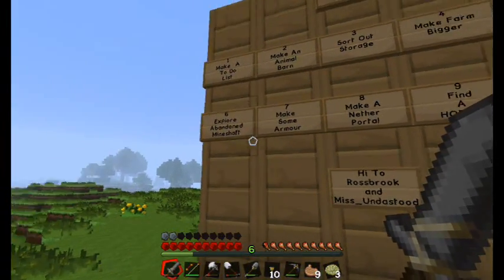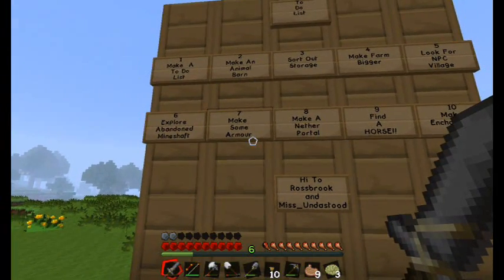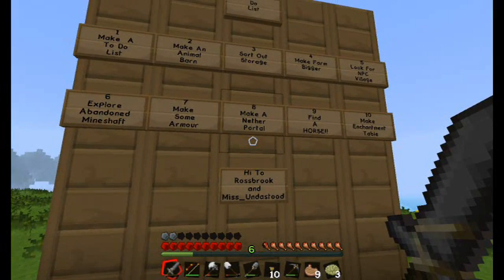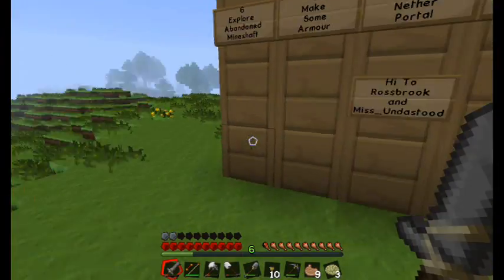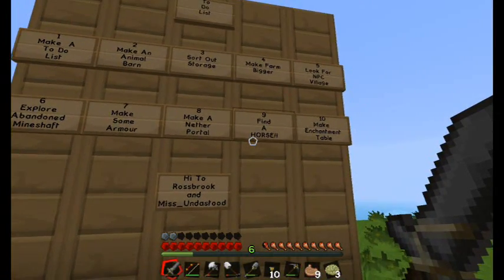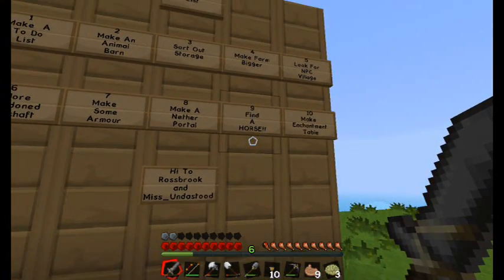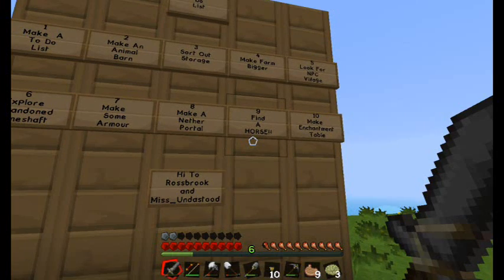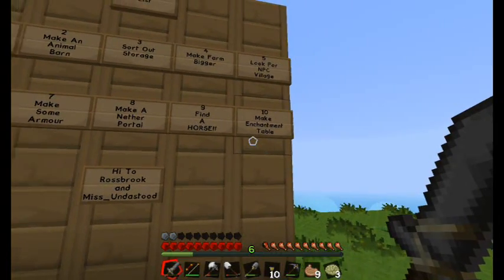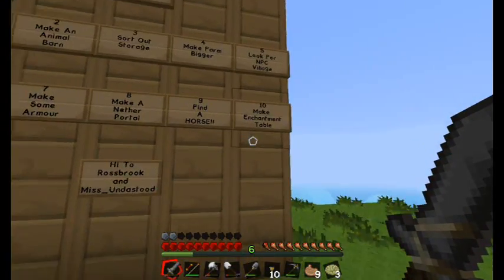6. Explore abandoned mineshaft. That's the one that's down there. We found last episode. We'll have a look at that. 7. Make some armour. I really need armour. I'm just going to keep dying. 8. Make a nether portal, because we've got to go to the nether at some point. Oh, I hate the nether, but I want some glowstone, etc. 9. Find a horse. Damn you, Misunderstood. She got the horse first. I can't believe it. So, I've got to find a horse, I suppose. Number 10. Make enchantment table. I want to start enchanting some weapons and stuff. So, that's down there. There are other things, but I couldn't think of them at the time.